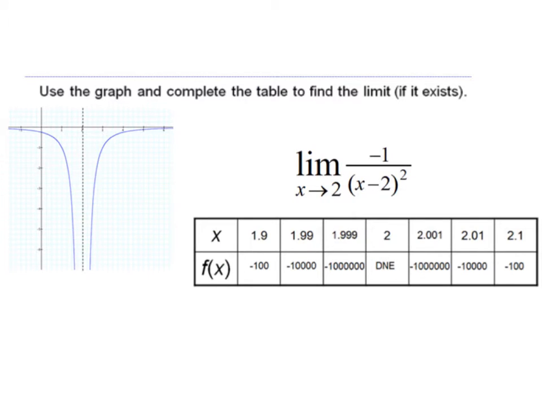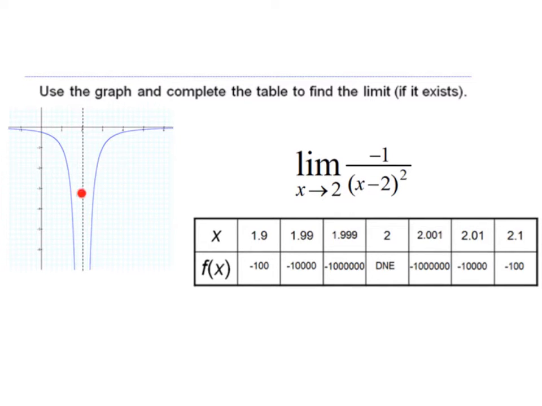So once again, remember that a limit is looking at a value. So for here it says, as x approaches 2 of this function with a variable in the denominator, we take the limit, we're looking at it from the left and from the right. And we know that if we just plug in a 2, 2 minus 2 is 0, negative 1 over 0 is indeterminate form. So we can also see from the graph that this is a rational function.